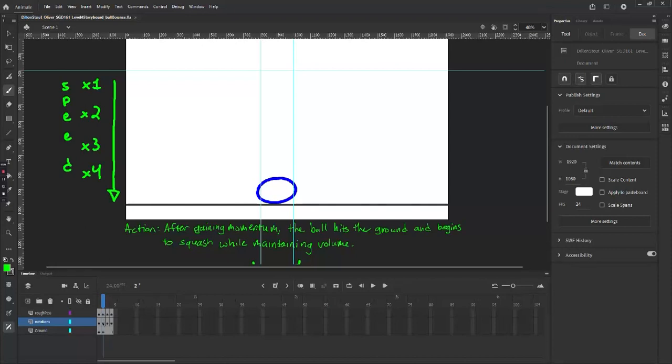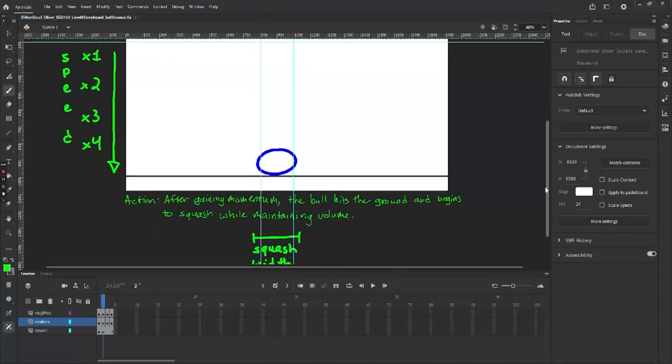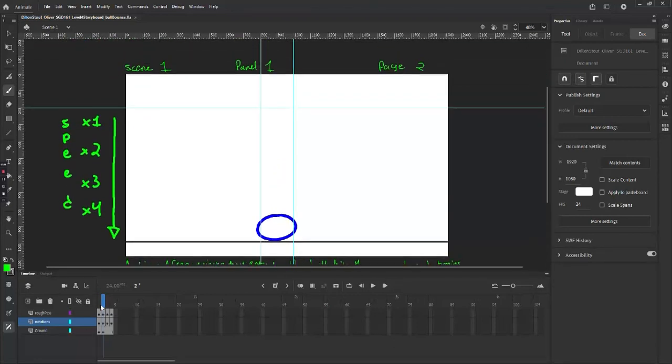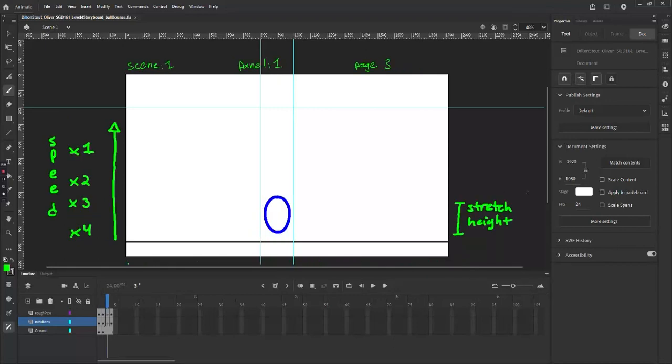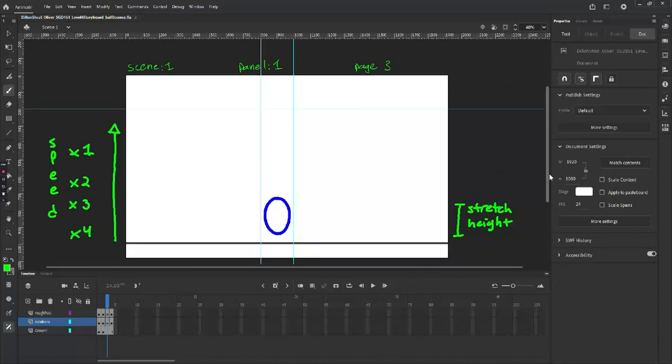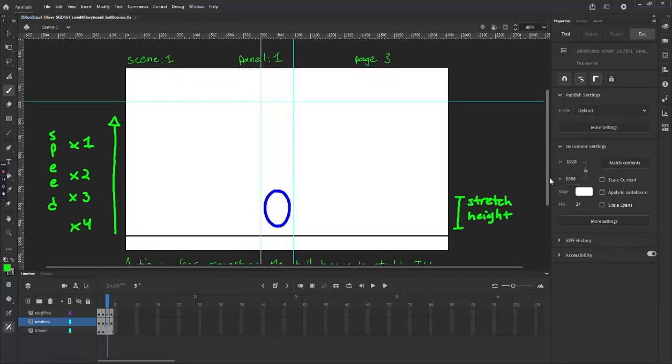From there, we're also going to show the squash width, just to give our animators an idea. And we're also on the third page going to show the stretch height. The speed is a repeat, just whenever you hit the ground, whenever we're closest to the ground, either dropping or lifting, we're going to be going our fastest speed.